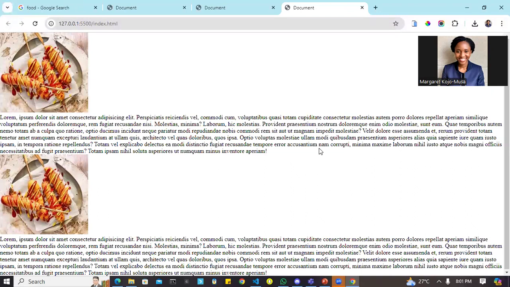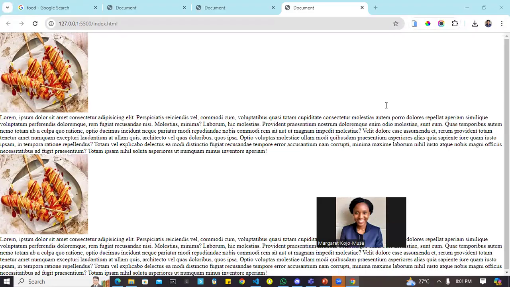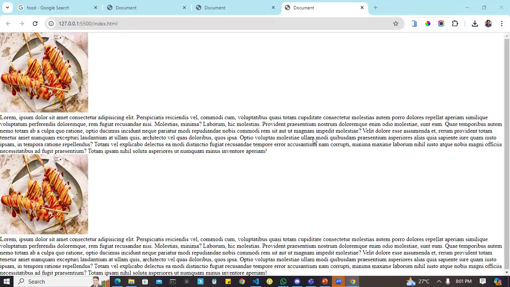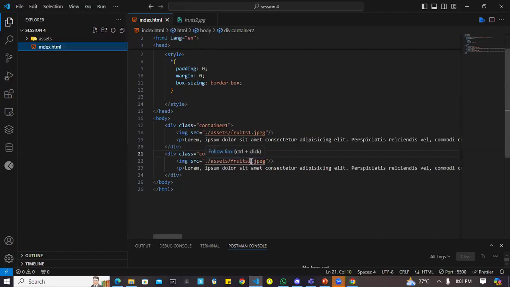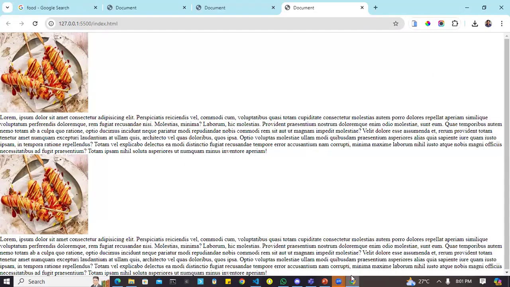So first, if I want to make this page responsive, what I would want to do is first see how it looks on a smaller screen size. How can I do that? Let me change the image. Okay, it can be the same, no problem.